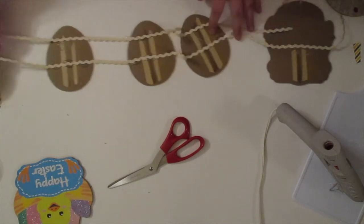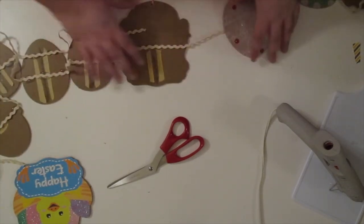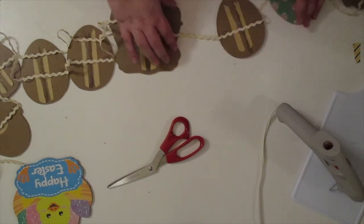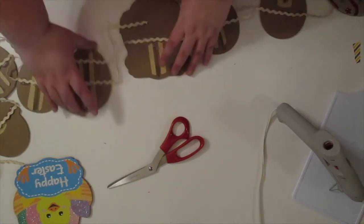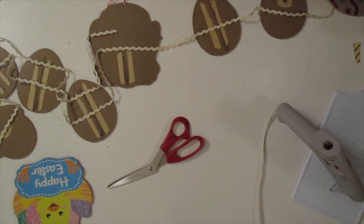Here in just a moment once we're done hot gluing. This project is seriously so simple with the hot glue. It's a quick 5-minute Easter project. And I think it just turned out super, super adorable. And as you can see, I have to flip all the eggs, trying to figure out which way they turned, since they got all twisted and weren't staying very well.